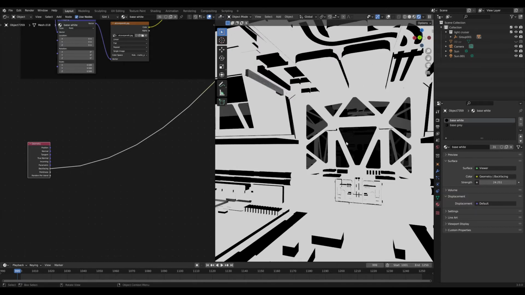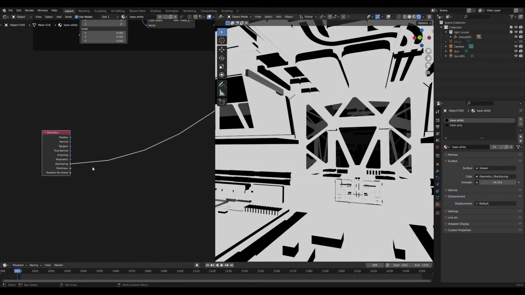Let's think about what we want to do here. We want to say every face on the inside of the ship that is facing downwards, we want to be bright. Well, that sounds like it can be achieved by using normals.